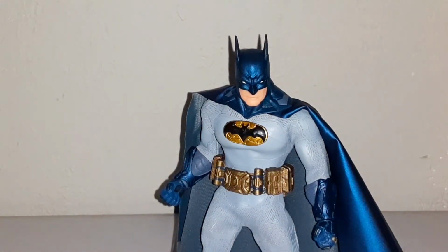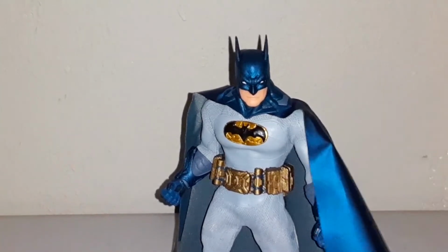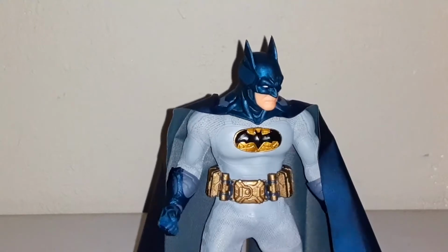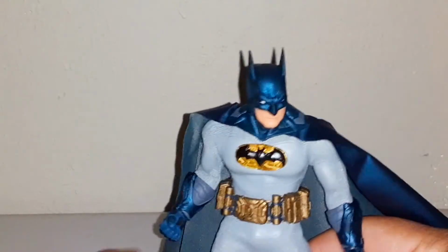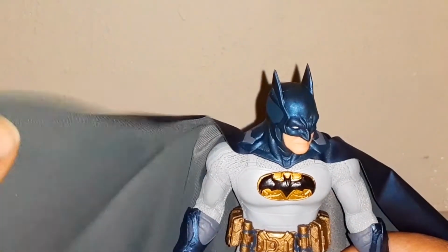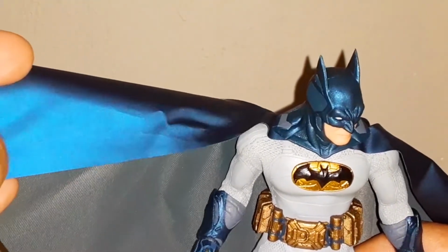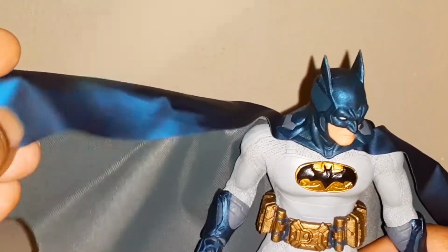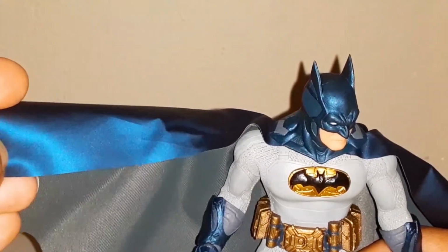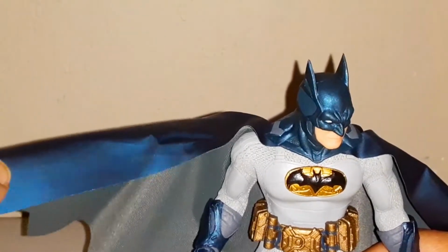We got a metallic one, and I'm actually very happy because it does end up complementing the Batman character a lot more with this cape. This cape, the cowl, the suit, everything just ends up looking so much better. I do end up loving the design. Looks very cool. I will say though, I am a little bit worried about this cape because it almost feels kind of like synthetic leather. Might be vinyl or something like that, I don't know, but it almost feels like it might be out of a material that could deteriorate over time. So let's just hope it doesn't.